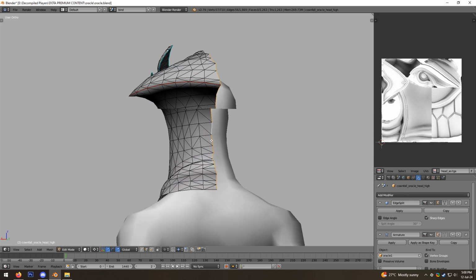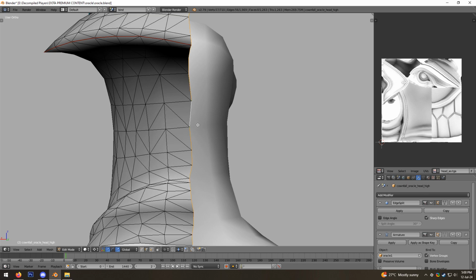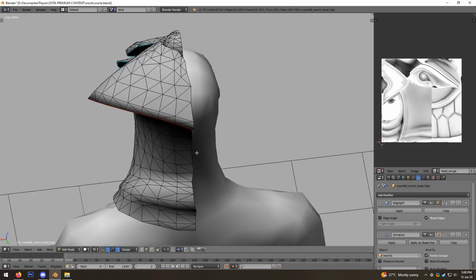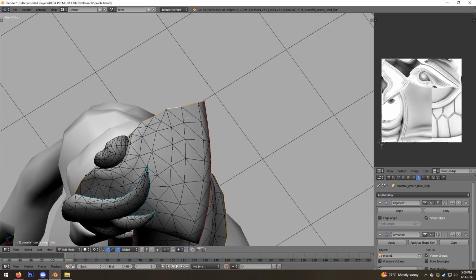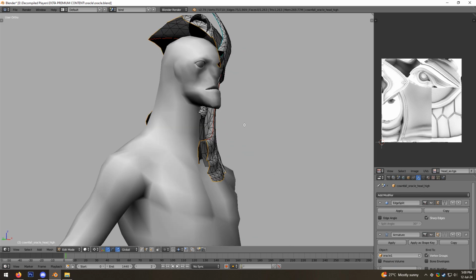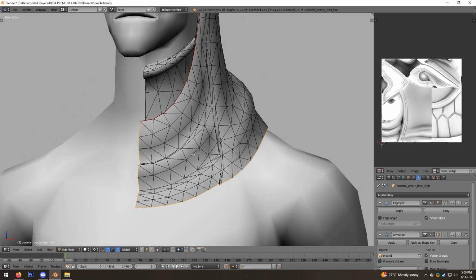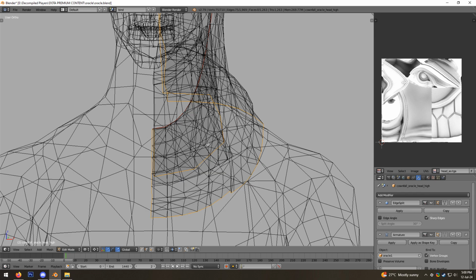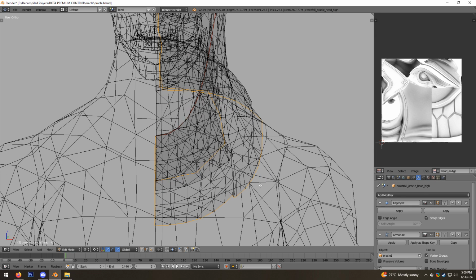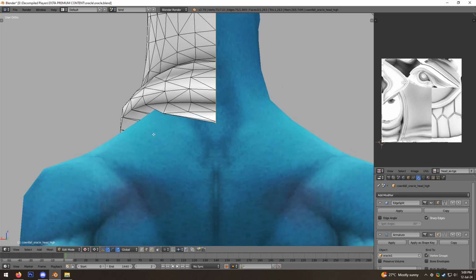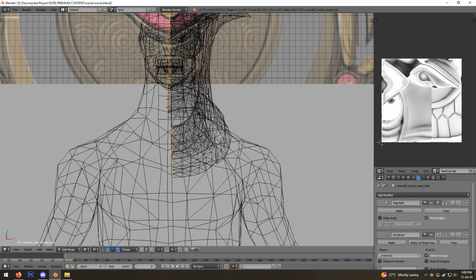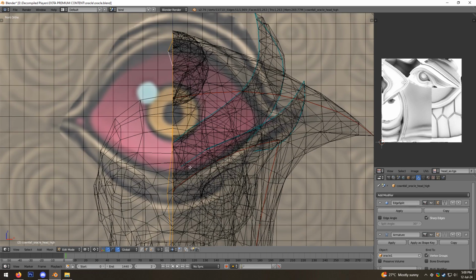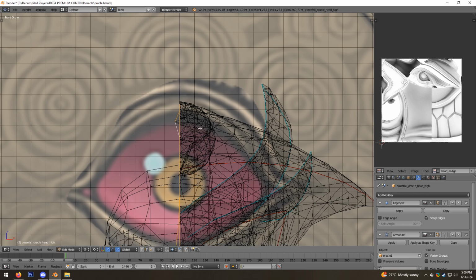So for this example, I have made the center edge on this cowl a little wobbly, and basically to fix this we are just going to select this whole edge loop, holding Alt and right click, and if you have non-manifold geometry, so for instance the bottom of this cowl is uncapped, you'll see that it has selected that whole loop going around here. And we don't want to scale that because then it stretches really badly. So we're going to deselect all of this and make sure that the only edges selected are right in the middle. And so these wobbly ones we want to align with this middle center axis.